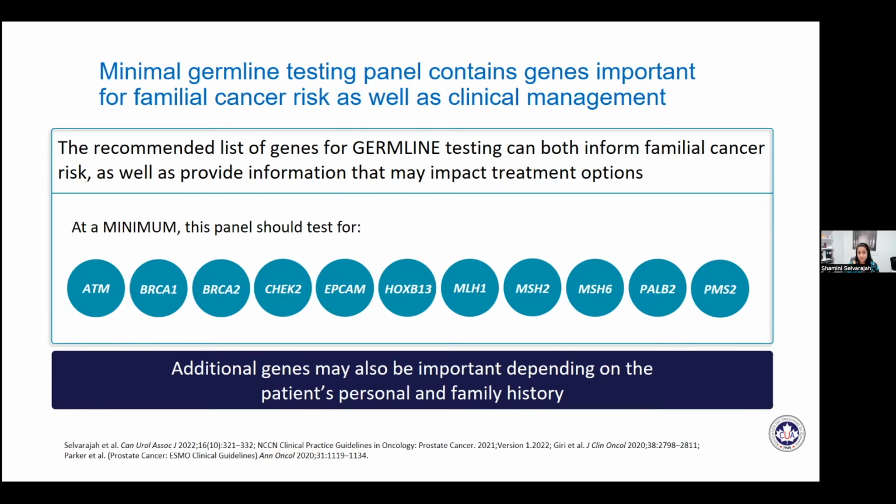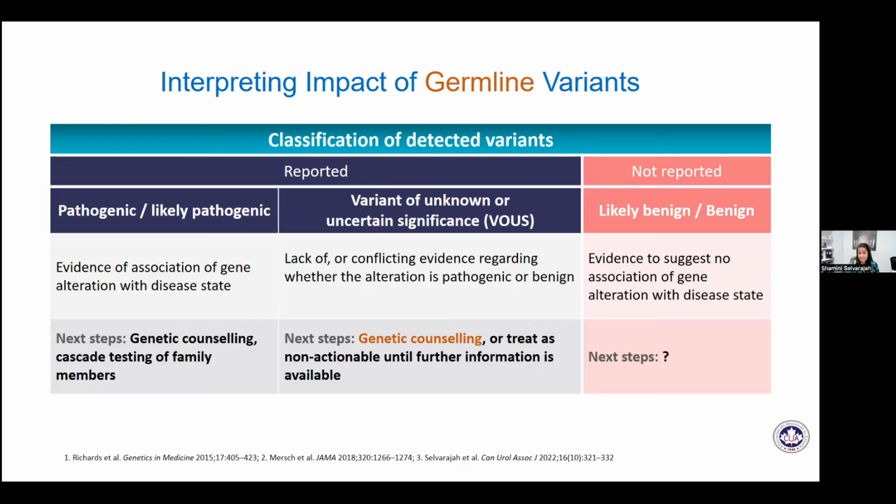So when the testing is done, and let's say a variant was identified, labs classify the clinical significance of these variants using different guidelines. I'm not going to go into too much detail, but I just want you to be familiar with certain terminologies so that you can understand the implications. In this classification system, there are basically 5 terms. There are 3 groupings altogether.